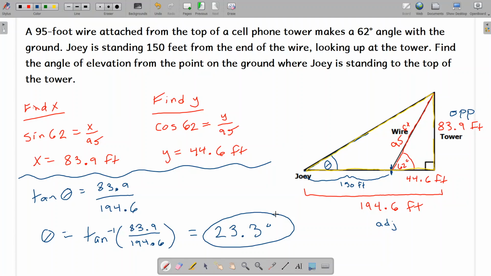So I wanted to do this one because you can see lots of different steps and lots of different equations and things set up here. You're not usually going to see one this challenging, but it's definitely a possibility. So just know that you can do a lot of different steps inside of one problem and set up lots of different trig functions to help you find missing angles and missing side lengths.